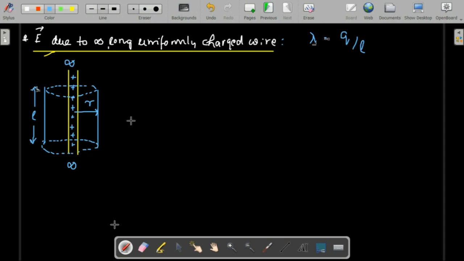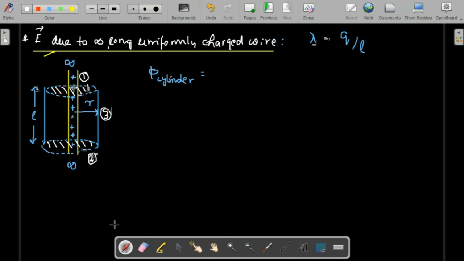So what is our Gaussian surface? This cylinder. Whenever you are going to find out the flux, you're going to find out the flux through the Gaussian surface. So let me write down this phi, and we are going to do it for the cylinder, the flux through the cylinder. There are three surfaces around the cylinder. The first surface is this, let's mark this as 1. The second surface is this, let's mark this as 2. And the third surface is this part. This is something we have already seen in the last slide. We're talking about the cylinder, and we have got three surfaces here.